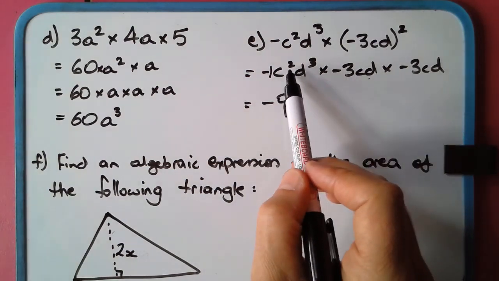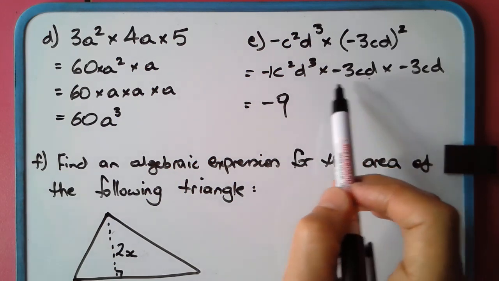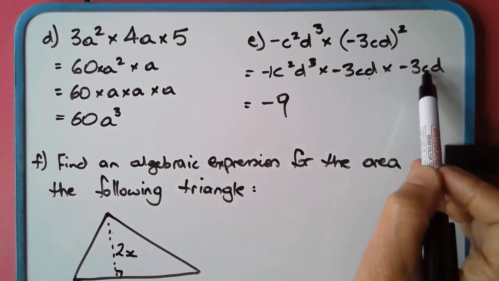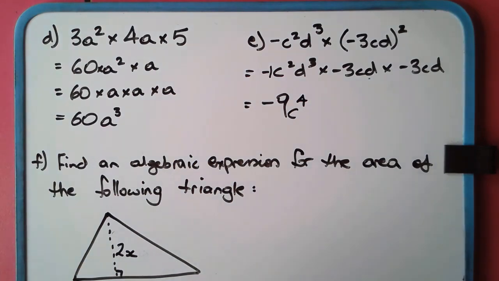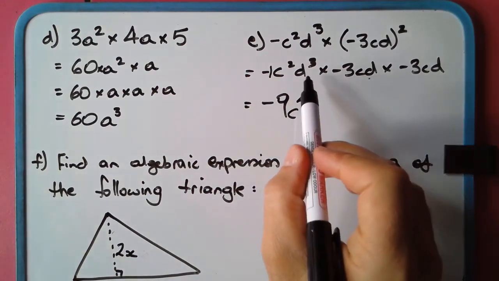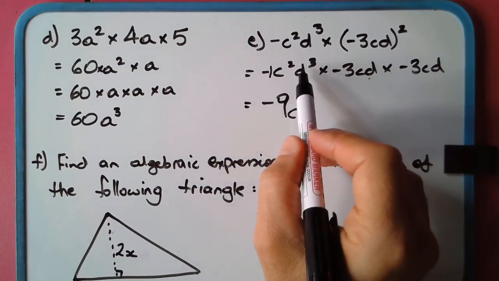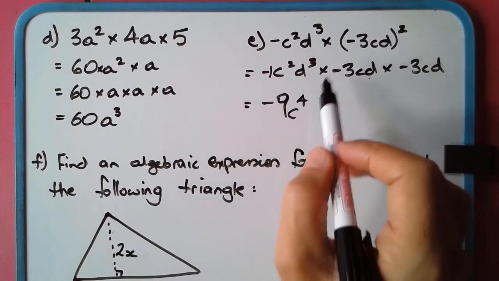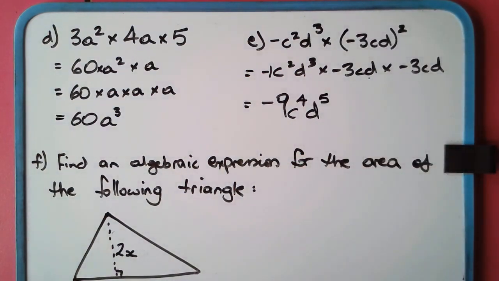Then you have a c squared times c. So now we're collecting the like terms, in a way. C squared times c times c. There's 4 of those c's, but because we're multiplying them, we write it as c to the 4. Then we have d cubed times d times d. So there's 3 of those d's already. We're multiplying another d, and then we're multiplying another d. That's an extra 2 d's. So that's going to be d to the power of 5.